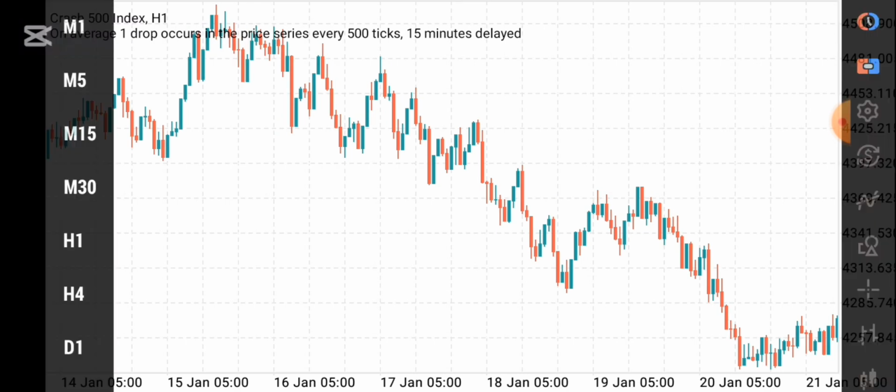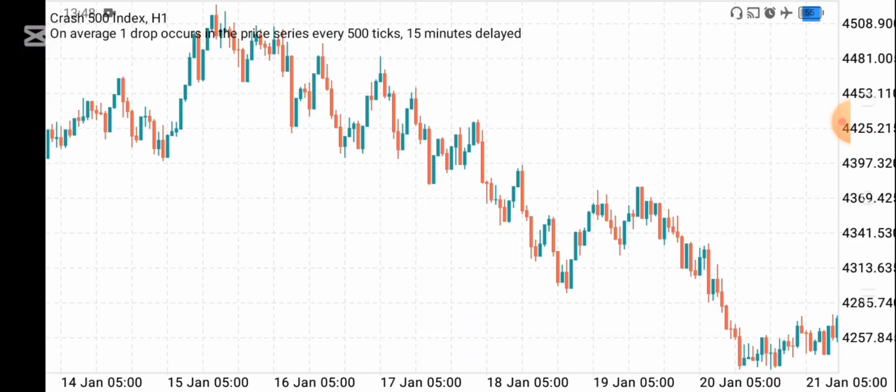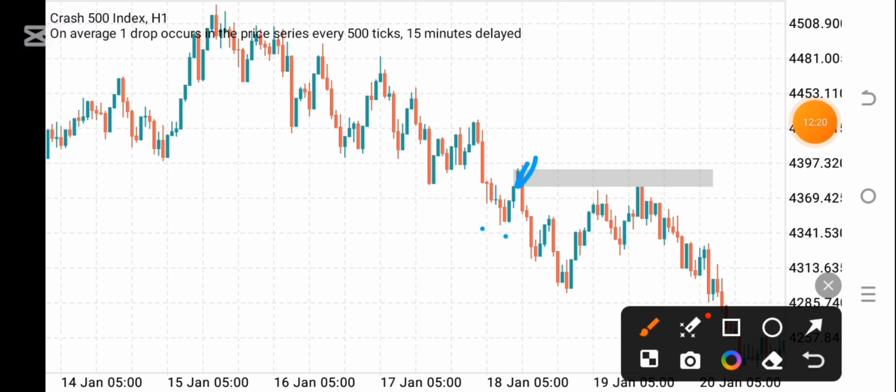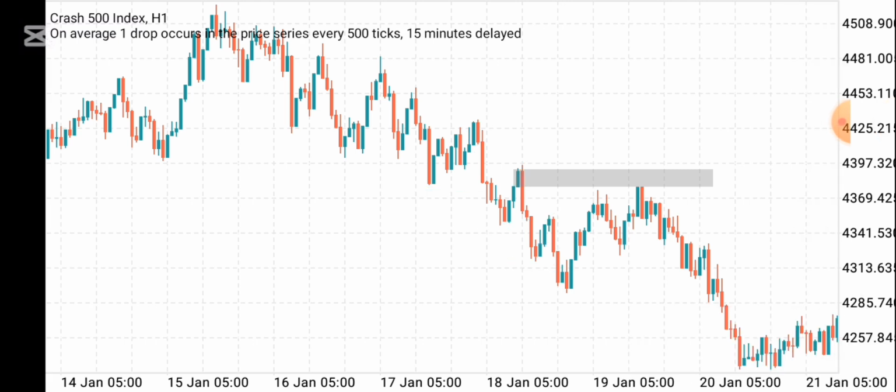So that's what we have to look for. And for a supply, what are we looking for? We're looking for the last green candle before a break in market structure. Over here we'll be marking something like this. This is the last green candle before this break in market structure over here. This is the last green candle before this break in market structure over here. This is the last candle before this break in market structure. So I think you get the whole concept of this, right?